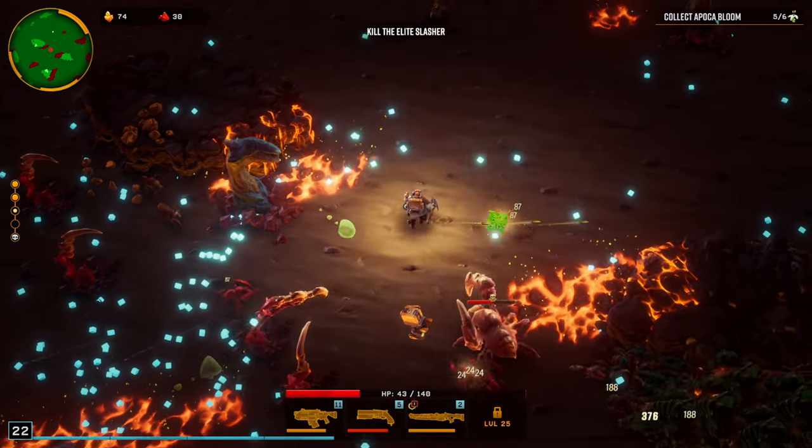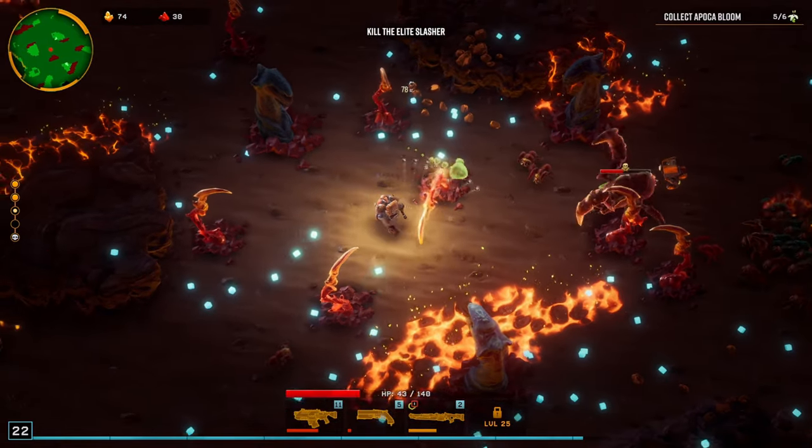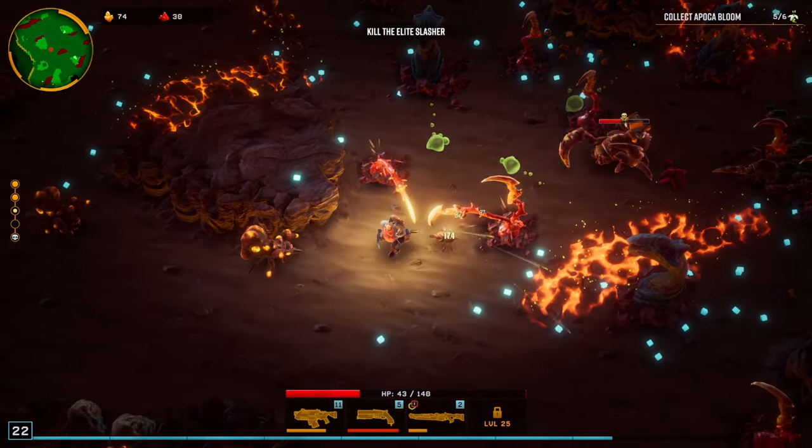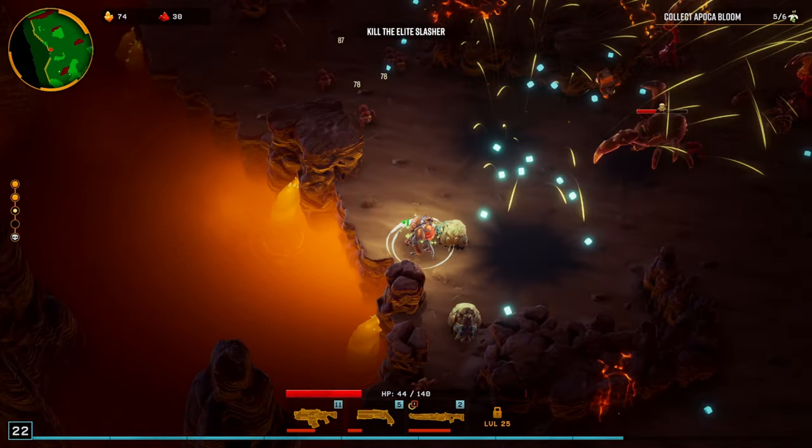Try to gather up all this stuff. Dodge the projectiles. I'm sure they do a lot of damage, so try to make sure I don't get hit by any of it. There's a lot more tendrils around. I've realized that there's a lot more of these little tendril boys just sticking around trying to hit me, and I'm not very appreciative of this.